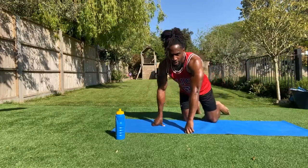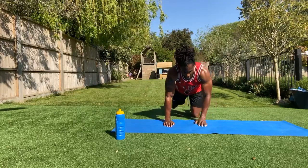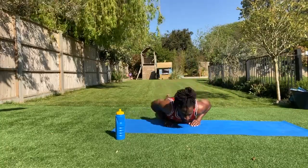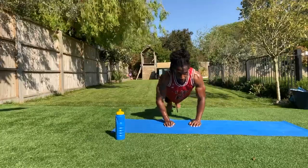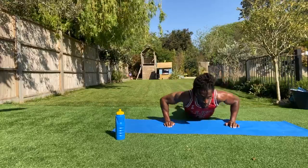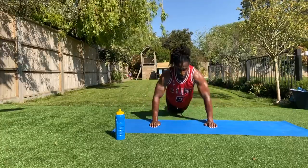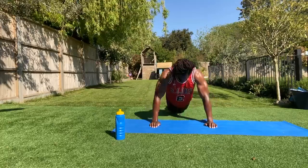Okay, first one up: close to wide. Here we go — that nice and narrow one, stepping out wide. If you're still on your full press-ups, you're doing well. If you're still on your knee press-ups, you're doing well too. This is a lot of pushing for 20 minutes straight. Back into your recovery — it's not easy.